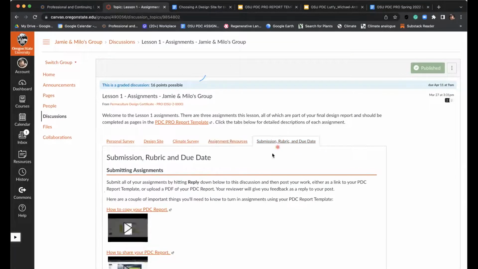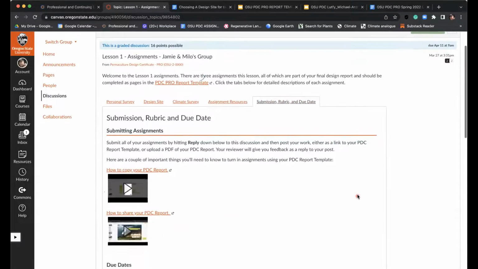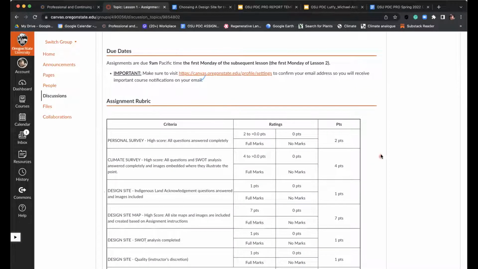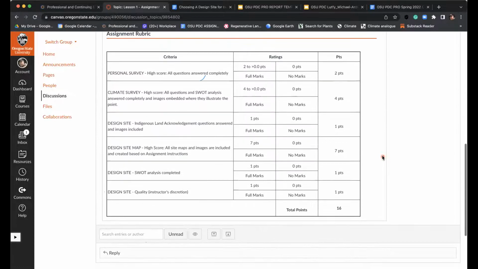And this is also a really good place to check in, and that is the rubric. So when I go to mark any assignments, this is what I use as a reference. So if you take a look at the rubric and you include everything that's been asked for, you'll have a perfect mark, right?